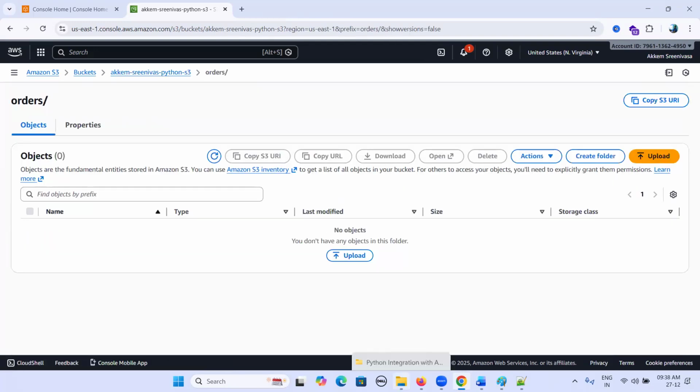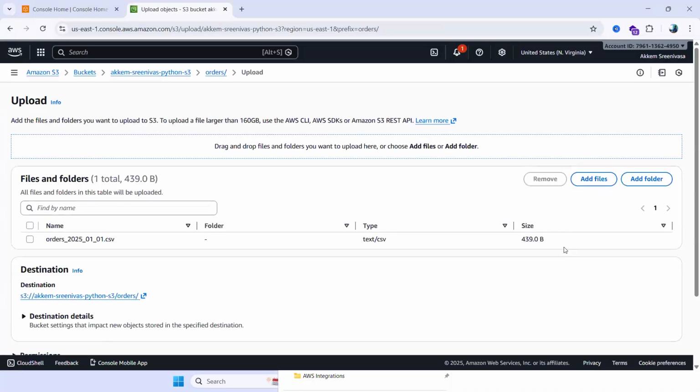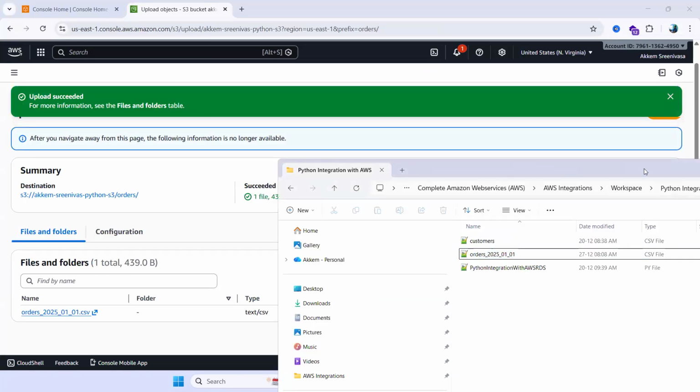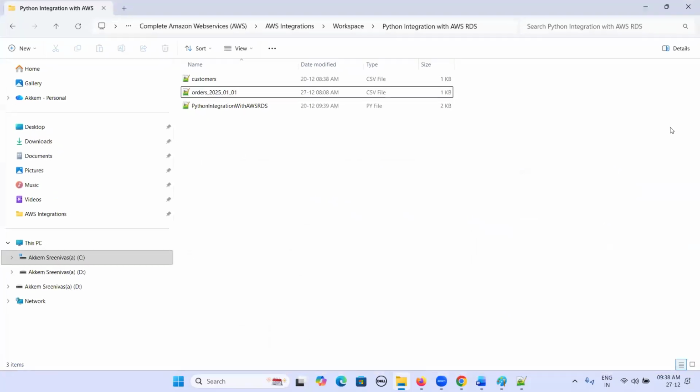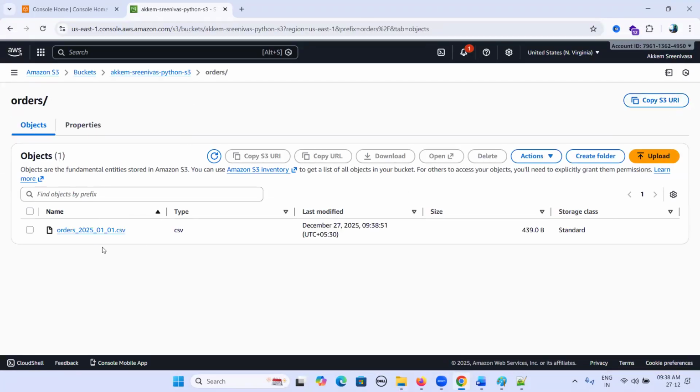In this folder, just drag and place this file, click on upload. That's it. Click on close. You can see the orders file is created. Now step 2 is completed.